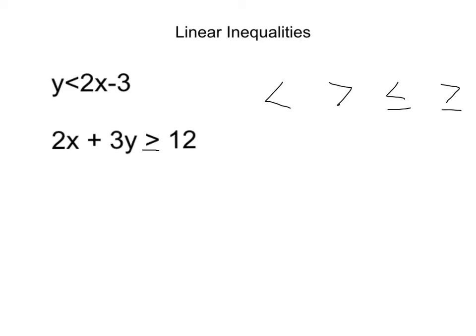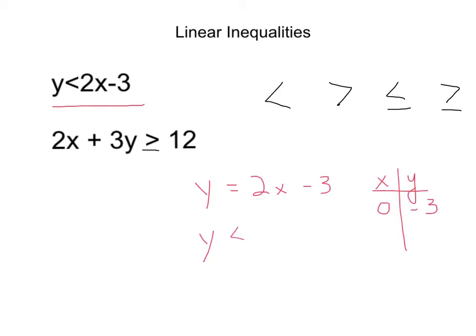Great, fabulous. But if you look at these inequalities, and pretend that it was an equality, for every x that you put in, let's say we put in 0, there's only one y. Now if you look at the inequality part though, and we put in 0 for x, we're trying to find some number that's less than 0 minus 3.